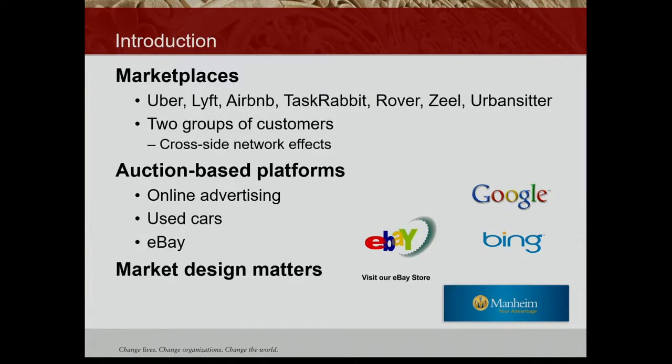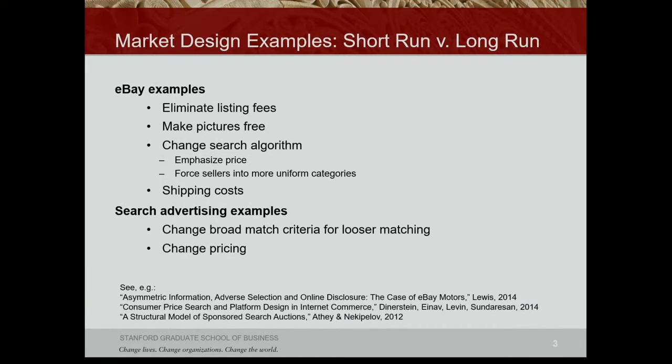So, everybody here is excited, I'm sure, about the recent advent of marketplaces and auction-based platforms, and nobody here needs more motivation that market design matters in these settings. One of the particular places where the extra oomph of theory and generally social science tools is really important is distinguishing things that have different effects in the short run and the long run. In some sense, it's pretty easy for businesses to make good market design decisions when you do something and you see the effect in the short run, which is predictive of the long run.